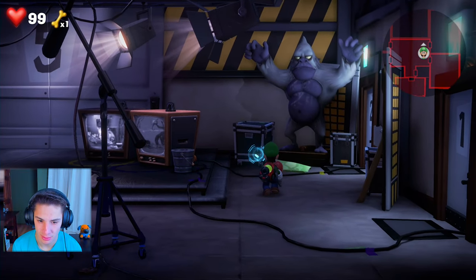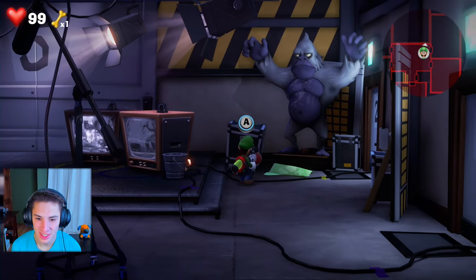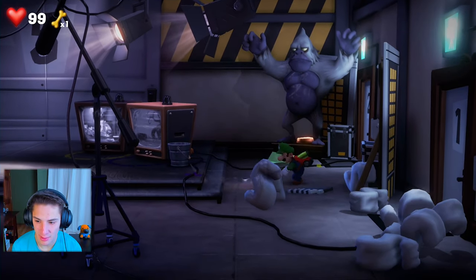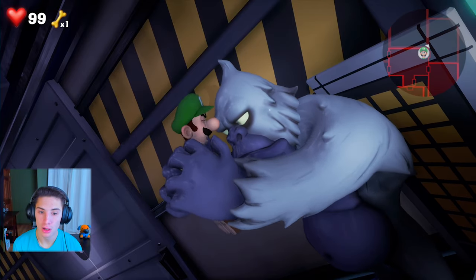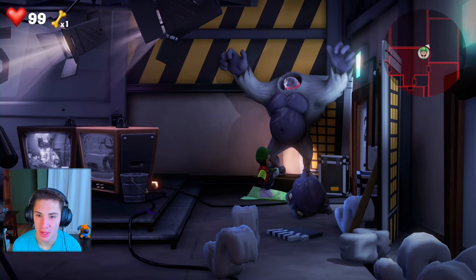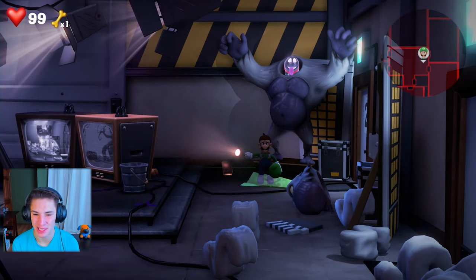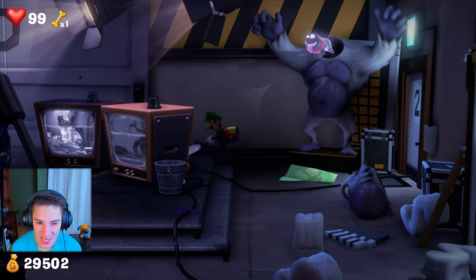What we got here? We're gonna break up this. No, let's break up this. No, get over here. Slam that. We got packing peanuts. What we got? This gold right here. Oh! Bruh! What was that? What just happened? Oh my god, Polterpup! Jesus, that thing just picked us up real quick. I was like, what the heck was that?